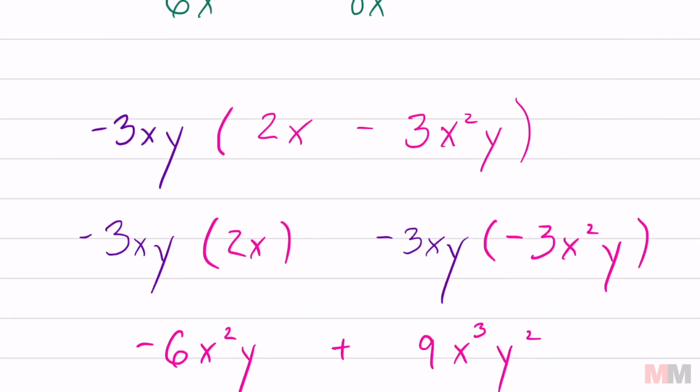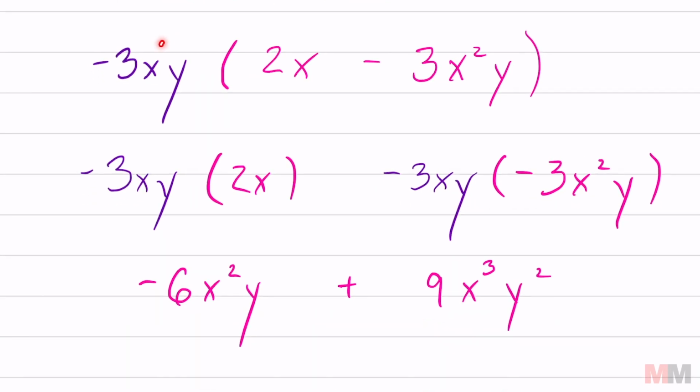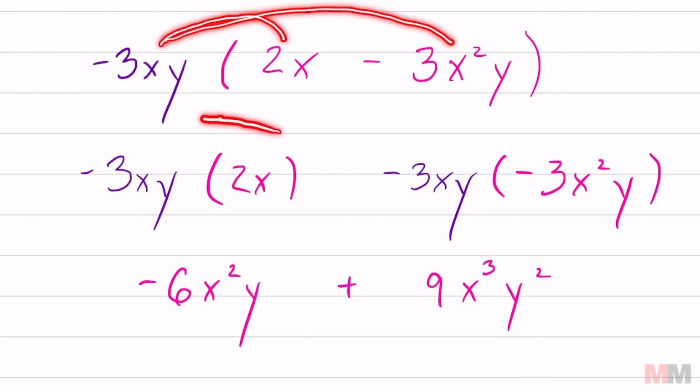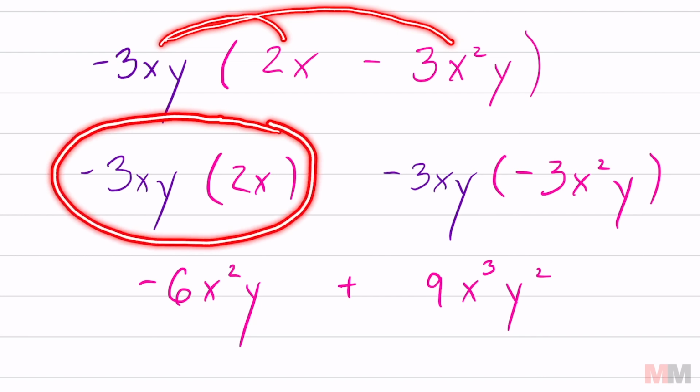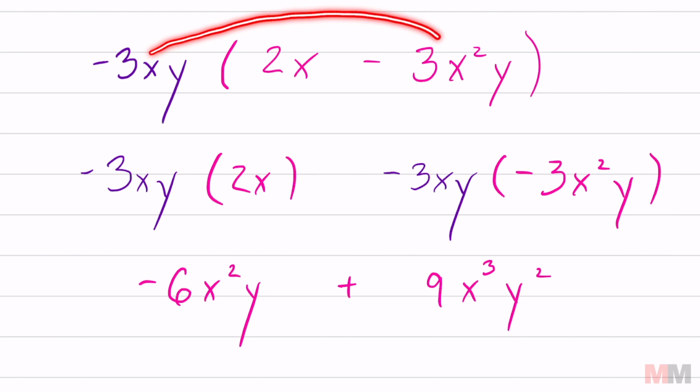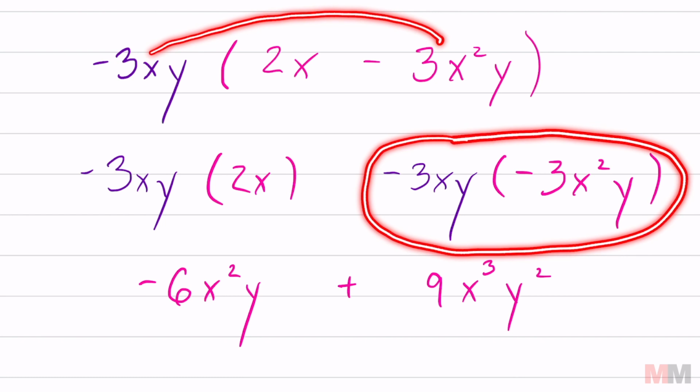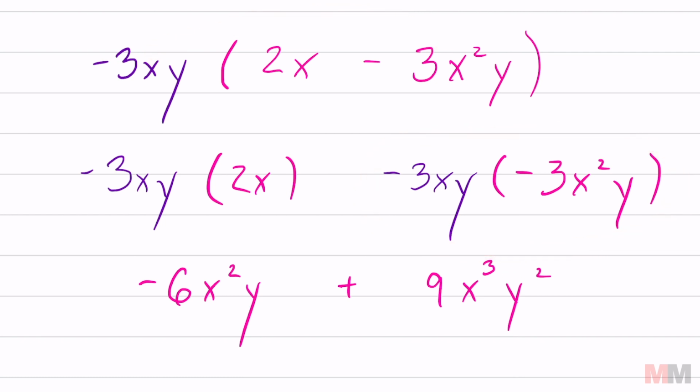Let's look at a more complicated one. I'm multiplying negative 3xy to this binomial right here. So I'm going to take negative 3xy times 2x, which is that, and writing it again to show your work, negative 3xy times the second term in that binomial right here. Once you got that, simplify by using your exponent and power rules. Negative 3 times 2 is negative 6. X times x, add the exponents, x squared. And if it doesn't have a y right here and this one has it, all you got to do is slide it down like that.